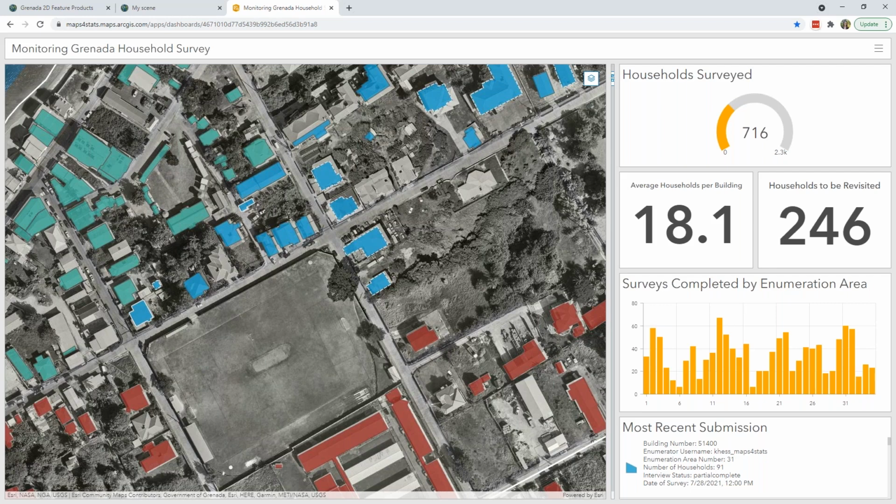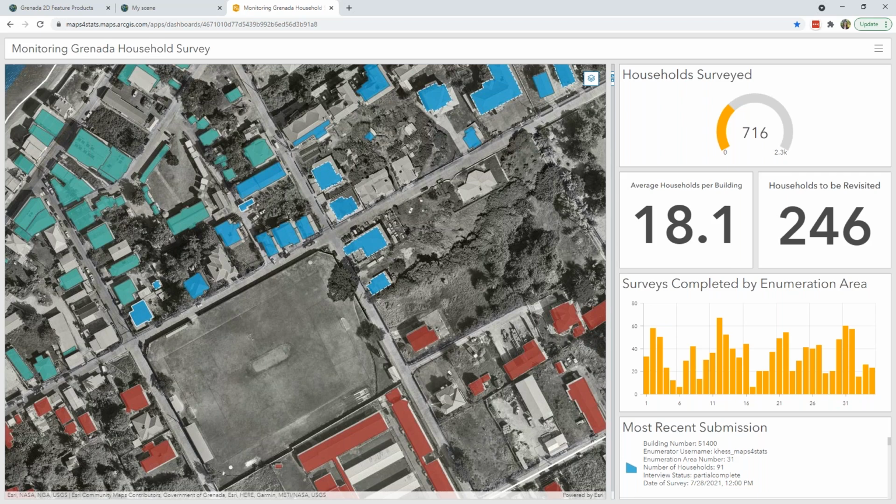Having a digital twin for your country or your state or city increases efficiency. It enables more accountability and transparency and allows you to collaborate across the government and with other agencies, thereby maximizing your investments in data, people, and technology.